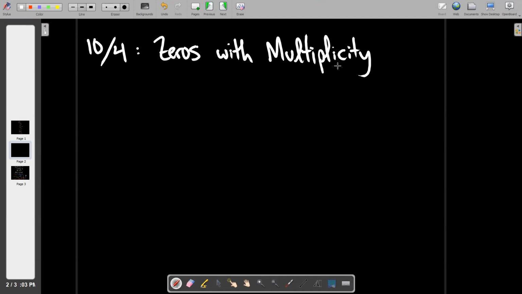When we go through and factor these, we find the zeros, and a single zero can occur multiple times. It can occur 2 times, 3, 4. I think we'll see one today that's 5 times. When that happens, we say that zero has multiplicity, and how much multiplicity it has determines how it behaves.